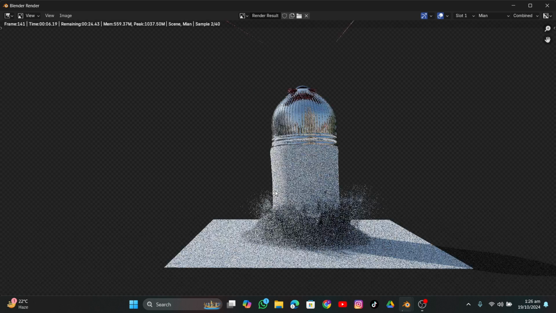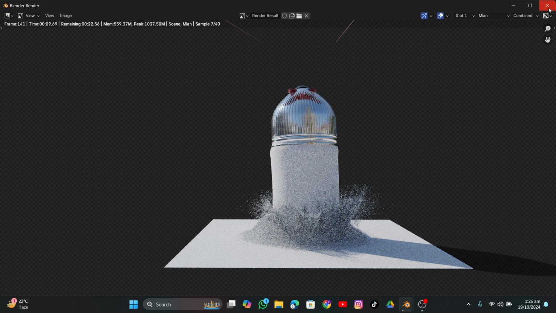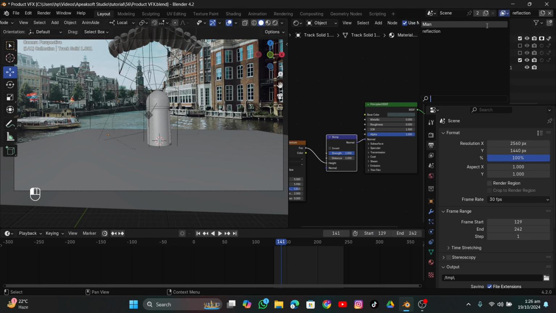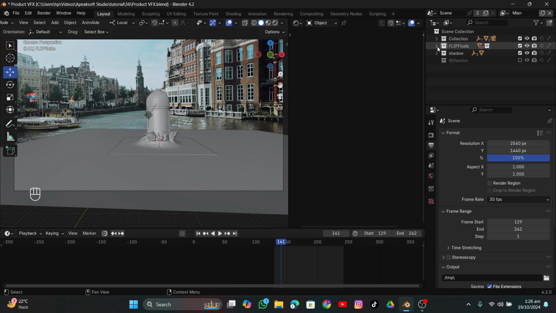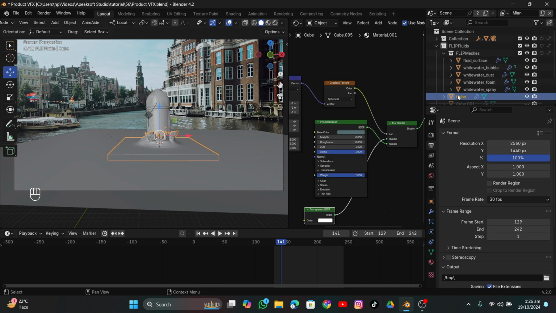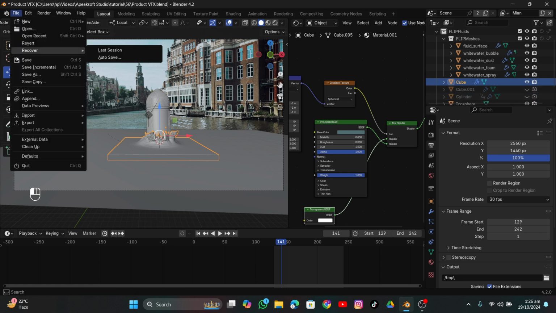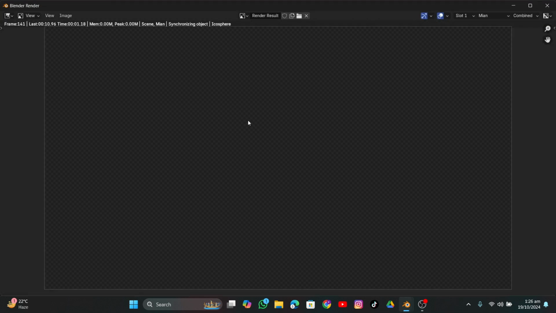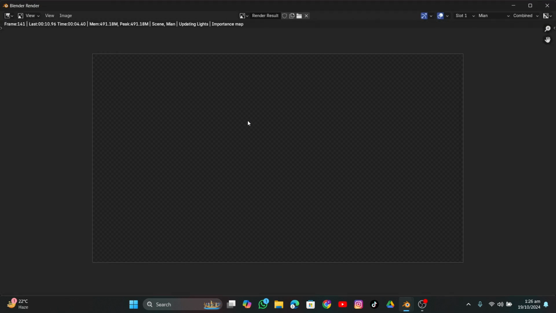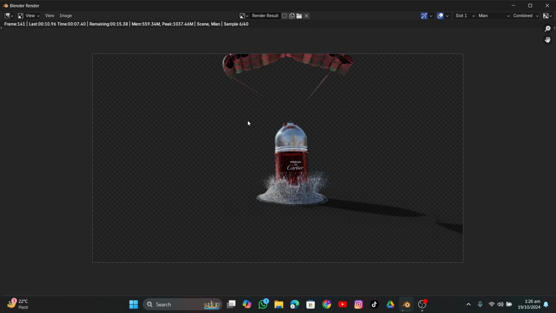Oh, I didn't turn off the floor object, so I'm going to go to the main layer, and under collection, flip it. We got this is the main cube, and I'm going to turn off this cylinder and cube, and let's save the file. Click render and render the image. Let's wait for this to happen. It's going to take some time, but you've got to wait for this. Right now the main layer is rendering out. After that, the reflection layer will be rendered out, and we will composite this together to make a nice beauty render. Yeah, it's called a beauty render. Let's wait for this to happen and see the magic.